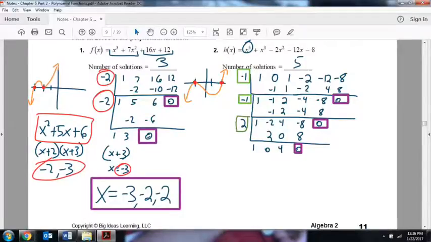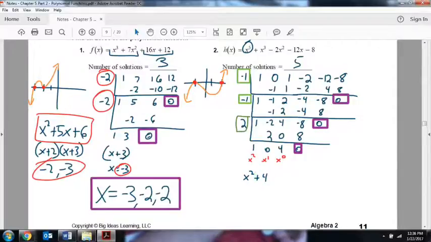Last but not least, we have this guy right here. So this is x to the 0, this is x to the 1, x to the 2. You don't have to write that, but you do need to realize it's there. So I've got the last one. Got an x squared, I got nothing there, and I got a plus 4. Now this is not a difference of squares because of that guy right there. If it was negative, we could do it.